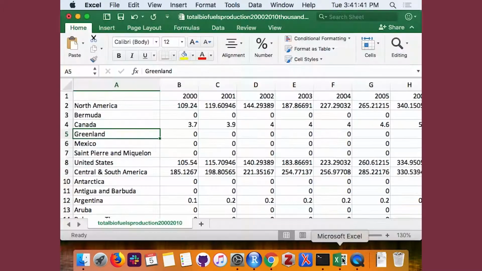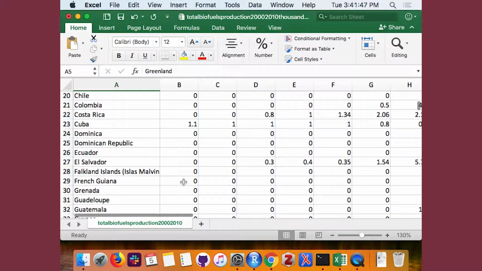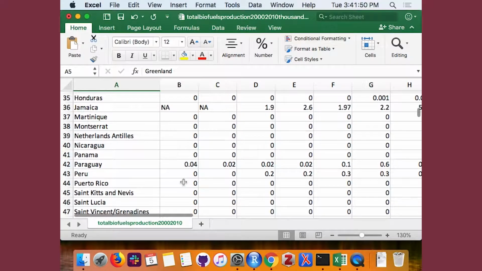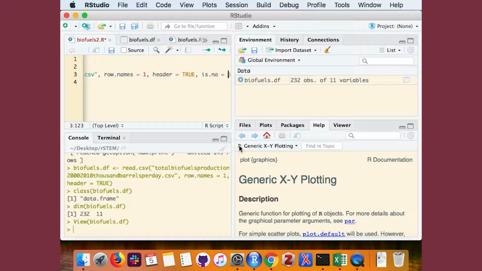Whenever we had data that didn't have data, there were two ways that it was dash dash or NA. And so the way that we're going to do this is once we say is.na, we're going to use that C function, or concatenate, or combine, I forget. And so we're going to say C, and then we're going to say NA. So NA is indicating that there's no data, and then also comma, and then dash dash. So we have now given it two different values for what indicates not applicable.